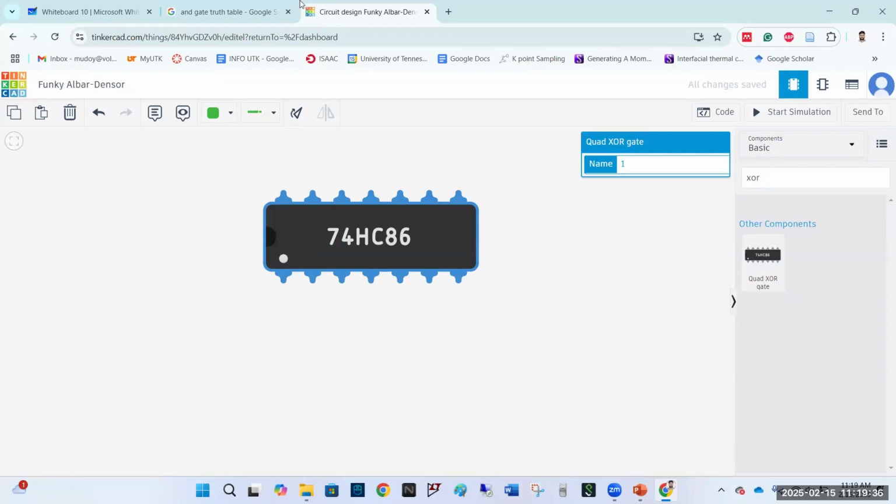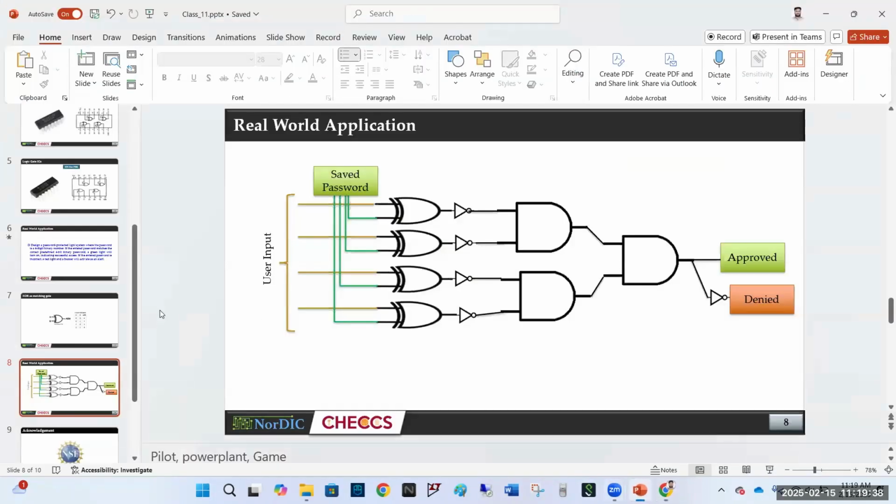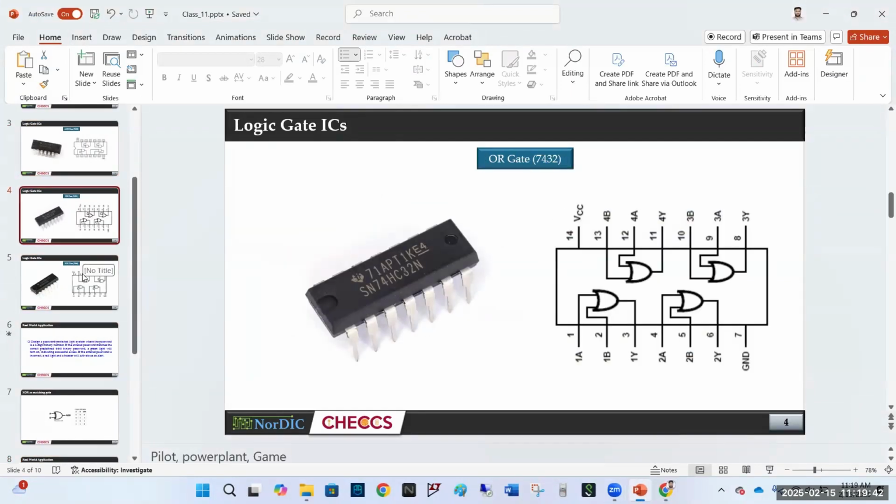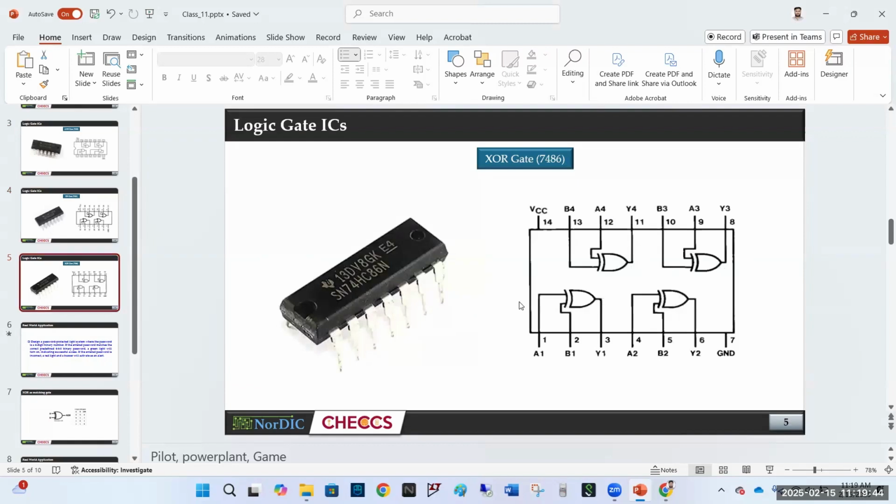So let me show you the pin diagram so that it will be easier. So this is the pin diagram of that IC. As you can see, the first pin is the first input of the XOR, the second pin is the second input of the XOR, and the third pin is the output of the XOR.